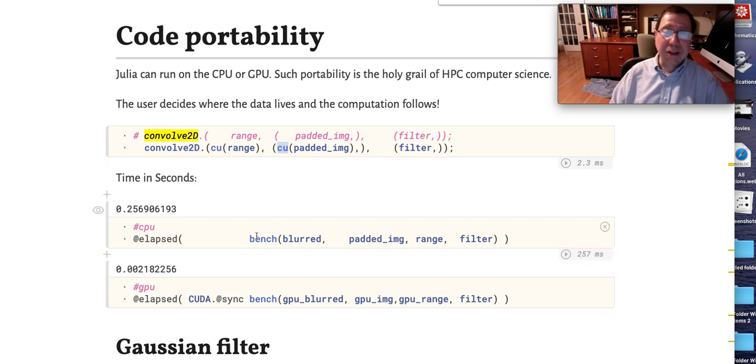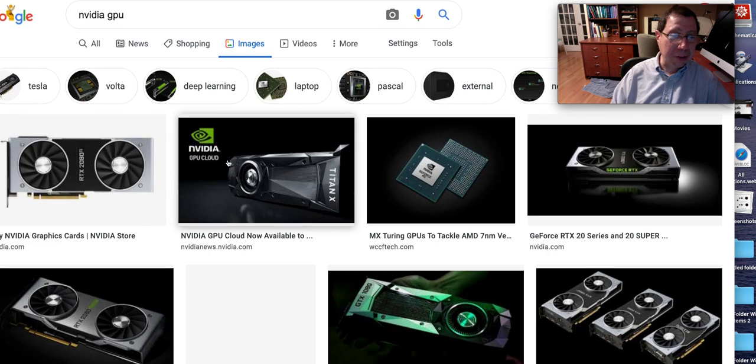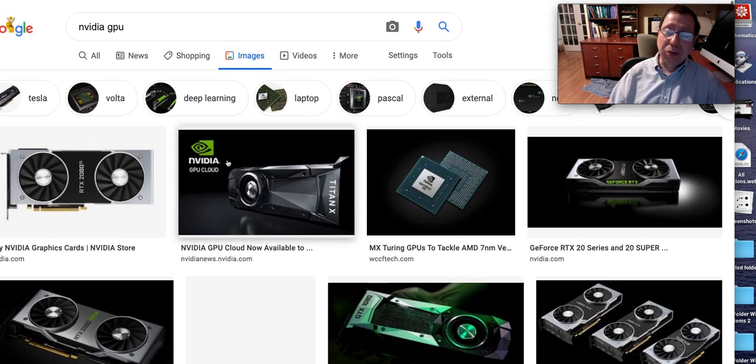So let's step back a second, talk about GPUs. GPUs are made by a number of manufacturers. I think it's fair to say that the NVIDIA GPU is probably one of the most popular ones right now. Here are some pictures I just Googled of NVIDIA GPUs. GPUs started out life being particularly useful for gaming, for graphics processing, hence the name. Somewhere along the line, people realized that the very same horsepower that's needed to compute for graphics turns out to be really, really useful for certain kinds of computations. And specifically, it's very regular computations.